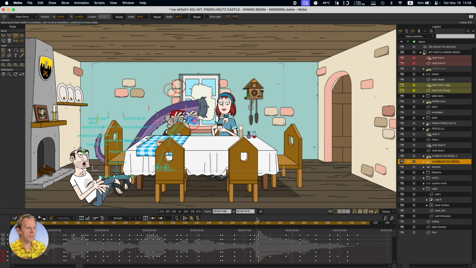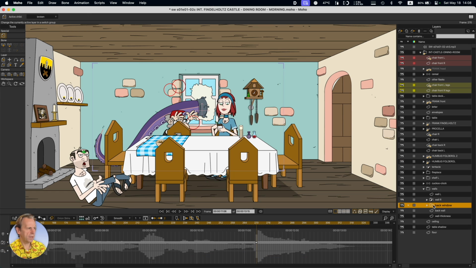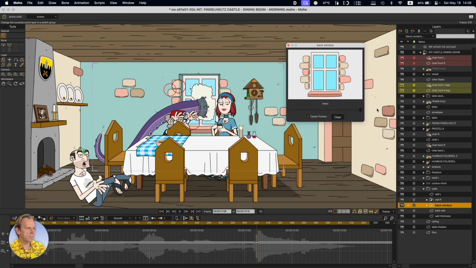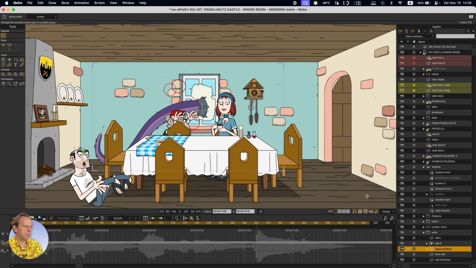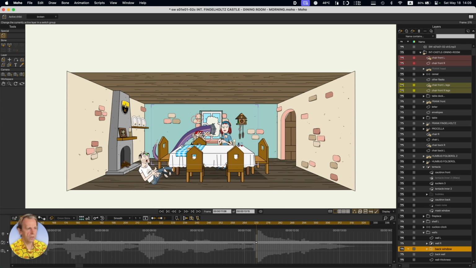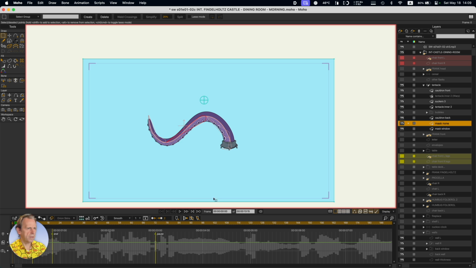And here what I'm doing is basically, he's throwing the dude here. In the back wall, I have this back window switch layer. There's the broken and the fixed window, that's all. This is alpha transparent, so I can put in a different background if I want to. The tentacle has two masks, basically. I'm just switching, basically: mask none, mask window. Mask none is basically just a huge frame showing everything. So it's a mask that acts as if there is no mask.